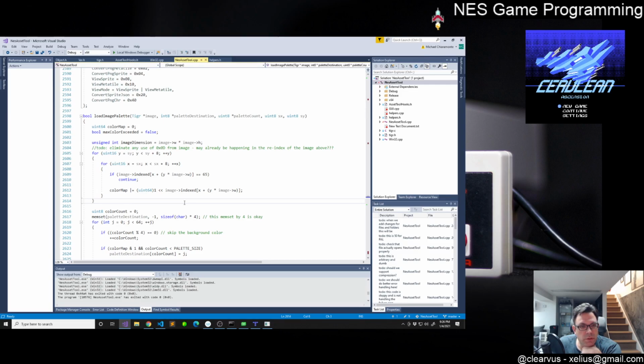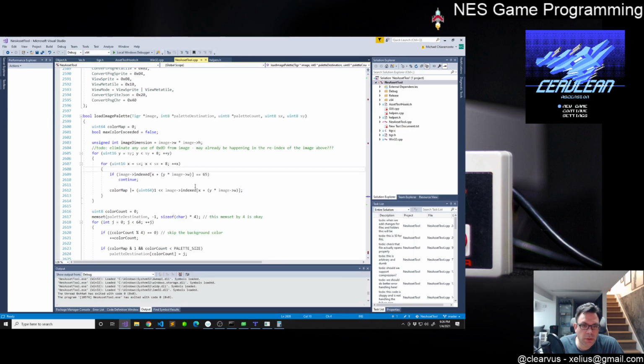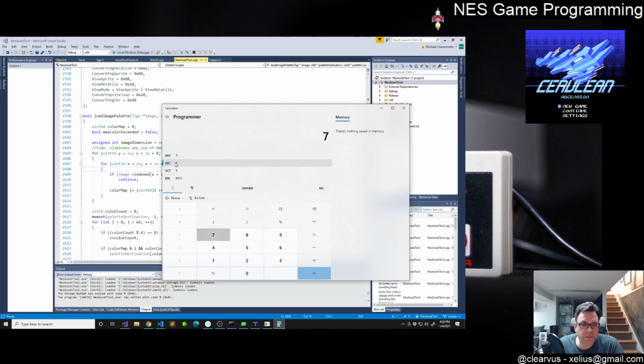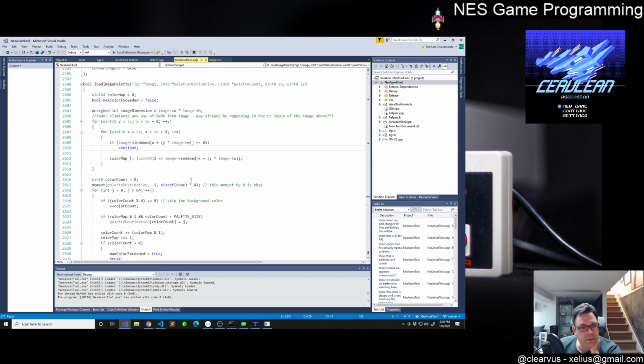If image 0D is 65, right? Wait. No, of course it's not. What is 65 in hex? I can't type. 41. Why are we... If this is 65... Continue. Oh, is that an unused color? Okay.